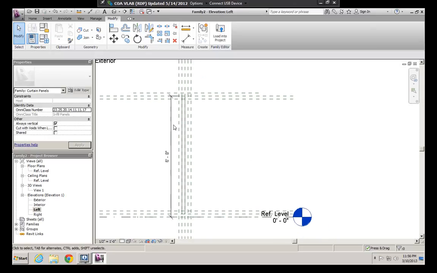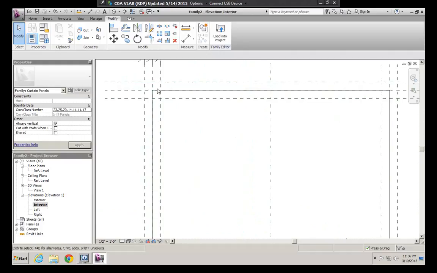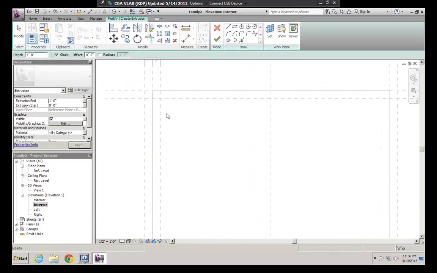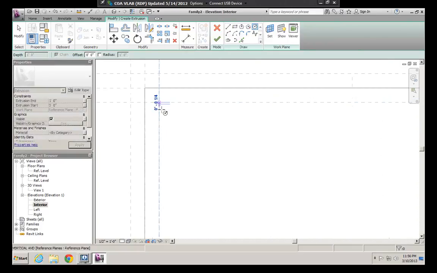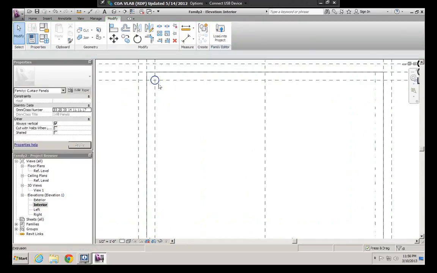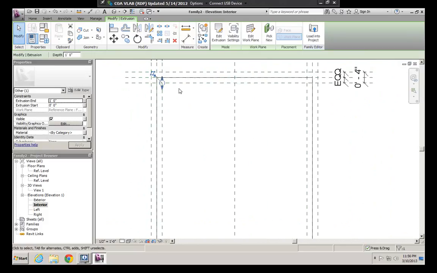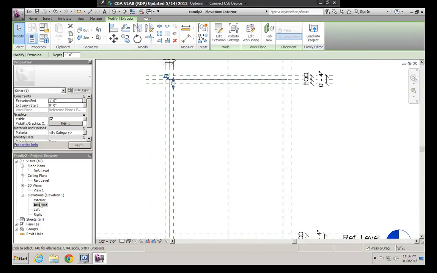So now I need to add the steel bars, and for that I'm going to create some simple extrusions and circles, and this could be just 1 inch in diameter. And after you place one, you should just look at it in the section.